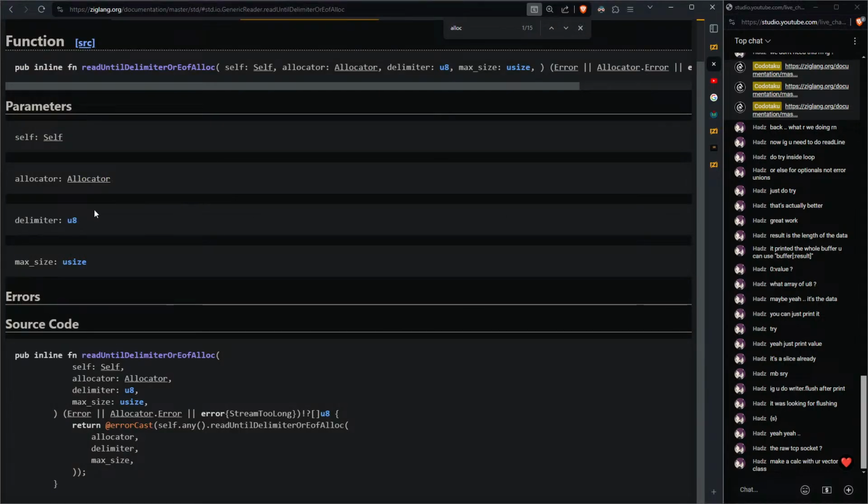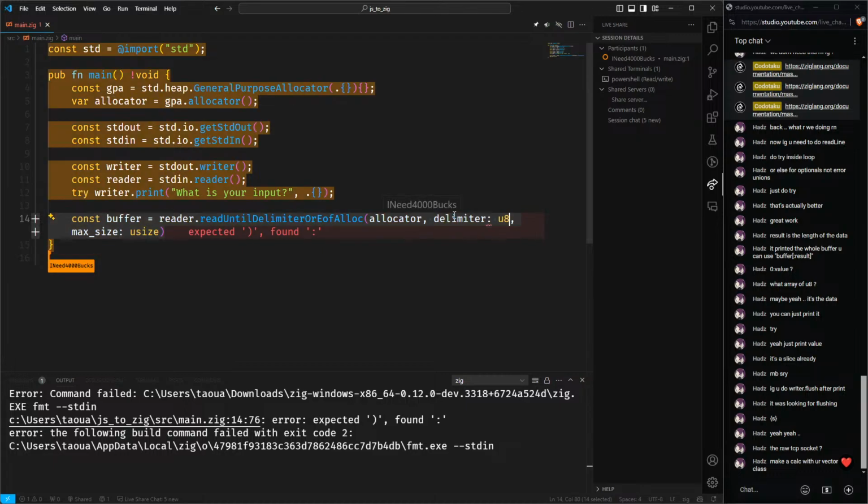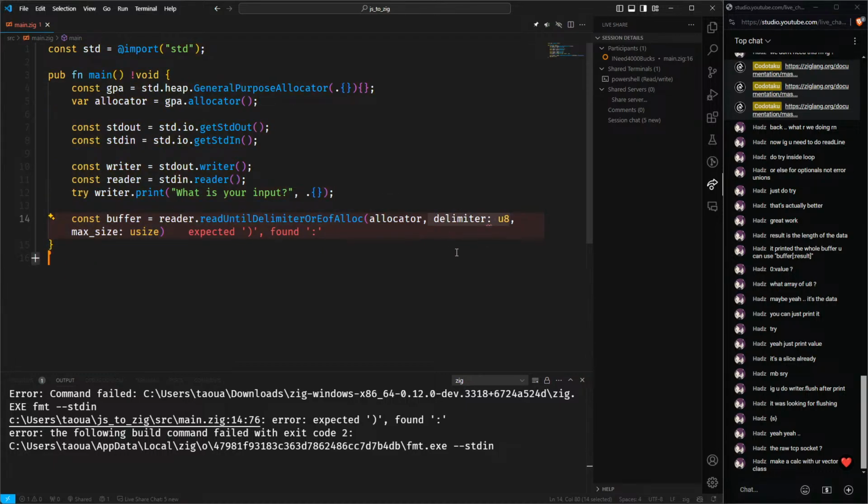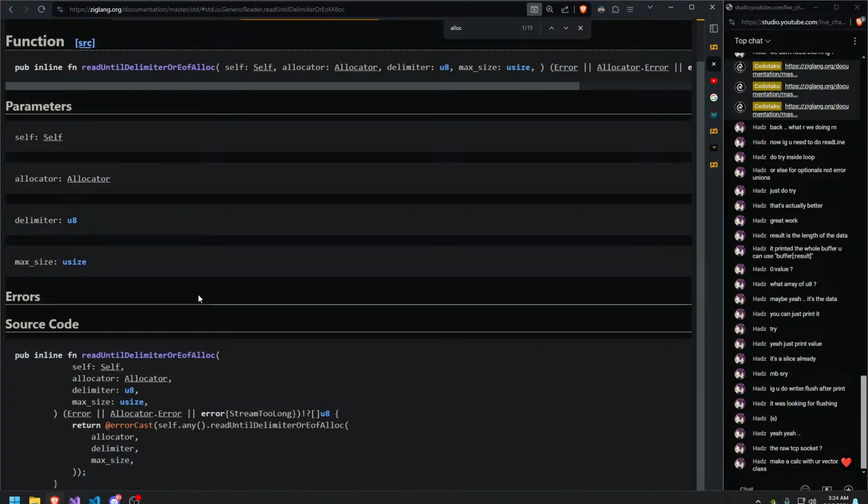What is delimiter? I think you have done newline before, right? That newline for delimiter, right? Yes. Yep. Go ahead. And the max size, why max size? Interesting, weird.